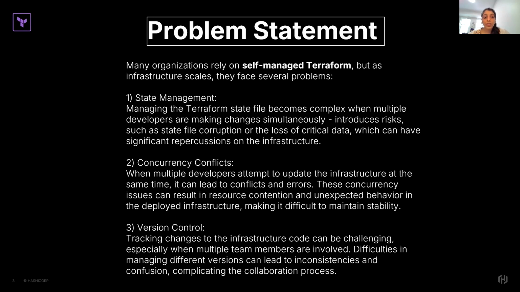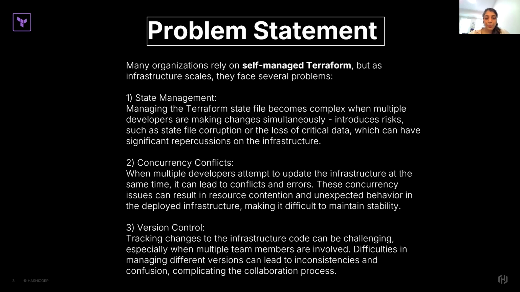So, what is the problem statement, right? Many organizations rely on self-managed Terraform, but as infra scales, they face several problems. One of them is state management. Managing the Terraform state file becomes extremely complex when multiple developers are making changes continuously. And this obviously introduces some kind of risks like state file corruption or loss of critical data, right?